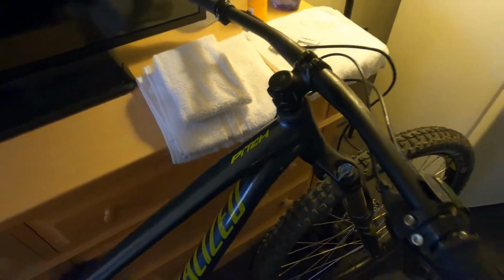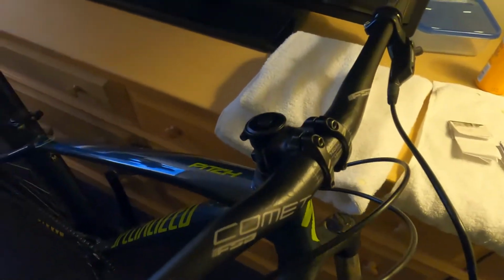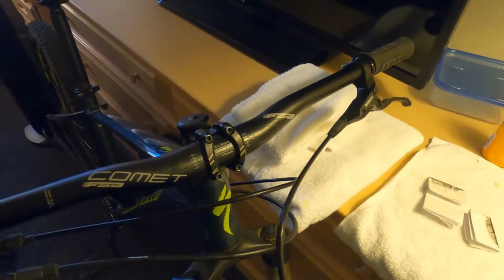So far, I've kept the stem mostly the same. I haven't really felt the need to swap that out for any reason. It's been holding up fine. I might switch it out eventually, but not just yet.